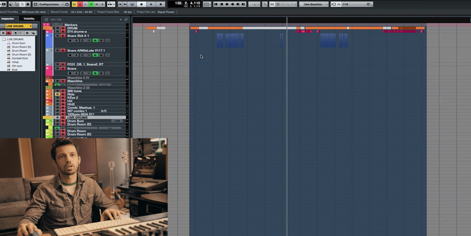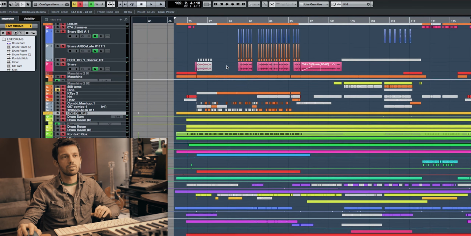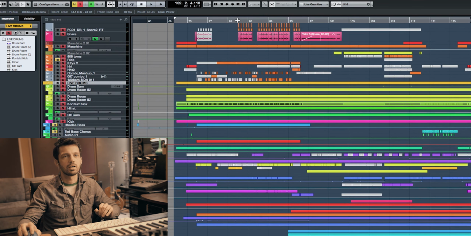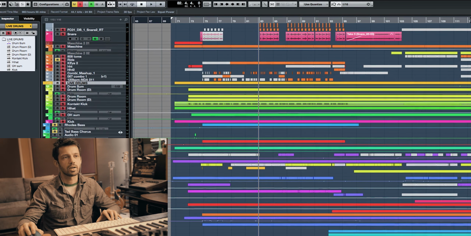So we've touched a little bit on the drum track. Let's go on down here and see what we've got going on in the bass and in some of the keyboard parts. I'm going to backtrack over to the verses here. And if we look down here, we've got our bass channels. Let's just go ahead and unmute some of these guys here. And let's look at what we've got. Bass plus drums there. Teddy on bass sounding good.